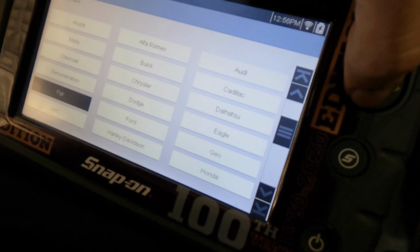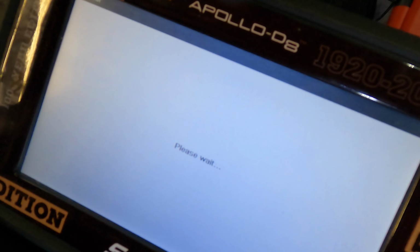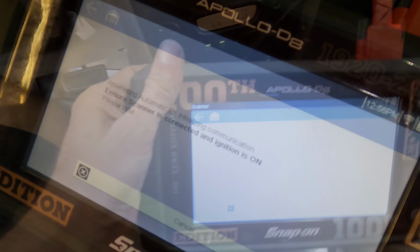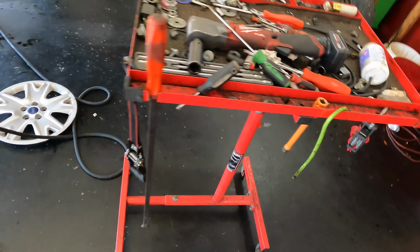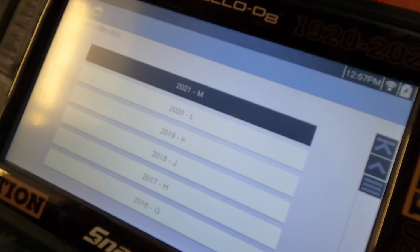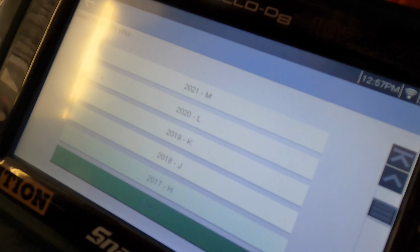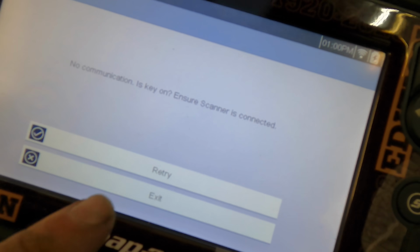Let's see here, scanner. And we are going to select, let's move it down, I don't see it. Hyundai, there it is. Automatic ID, scanning. Okay, while that's thinking about it, I can pick up my tools over here. There we go. What? It failed. Vehicle does not support automatic ID. That's nonsense. I'm gonna do this myself. Manual mode. What year is this? I forgot. Yeah, 2004. Okay. Initializing communication protocols. Satellites linking up in outer space. What the? No.